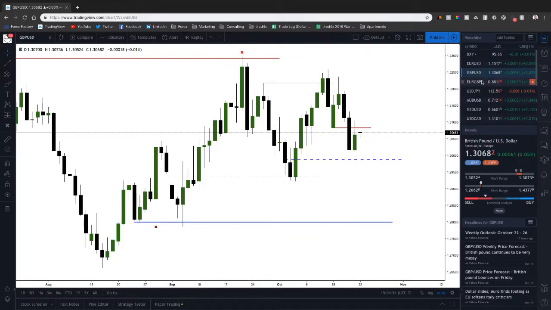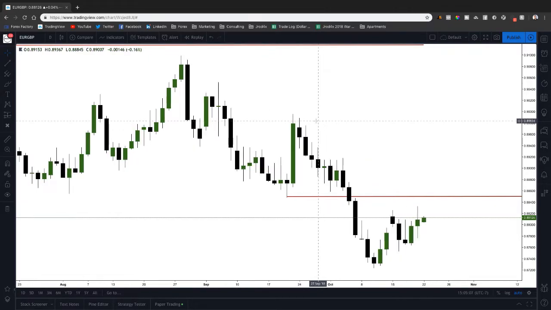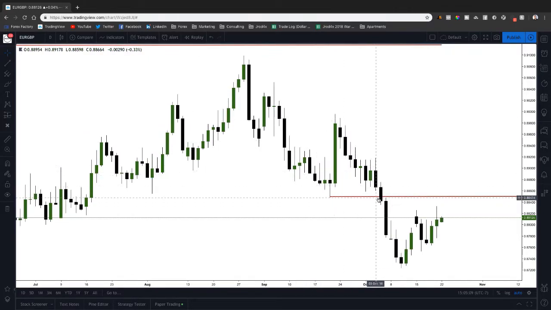So that will be GBP USD, and I'm going to go a little quicker through Euro GBP and the remainder of the currencies. If you have a specific question, then just reach out in the live chat and I'll answer it for you. But I'm going to go pretty quickly through these so we don't spend a ton of time, and these sessions aren't an hour each week.